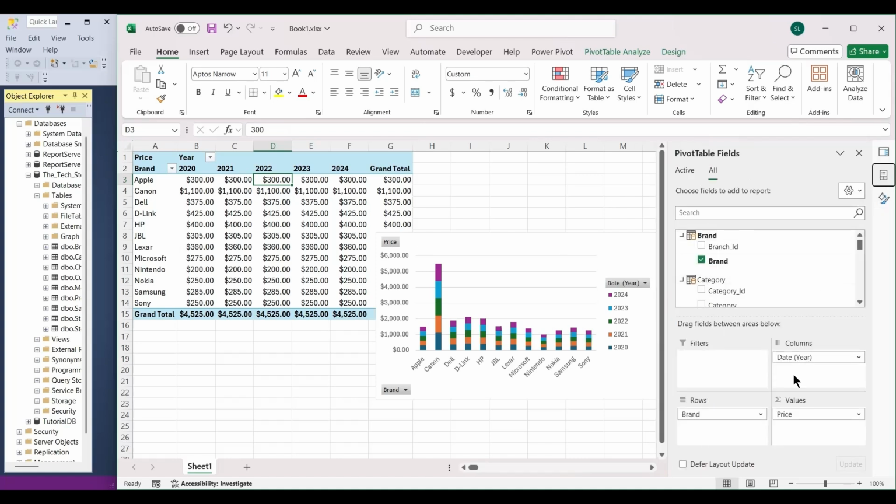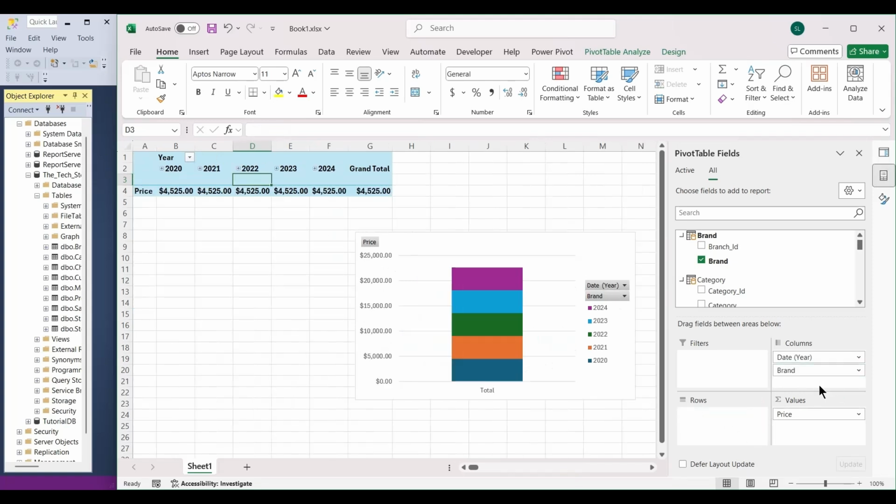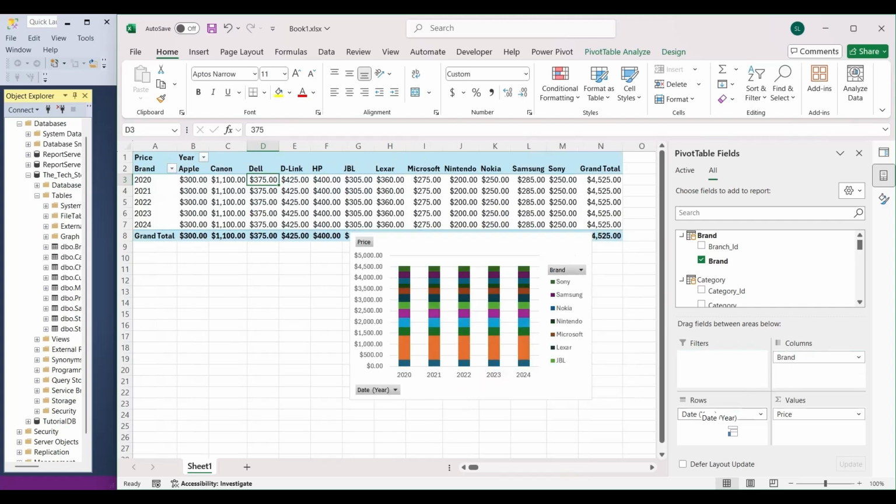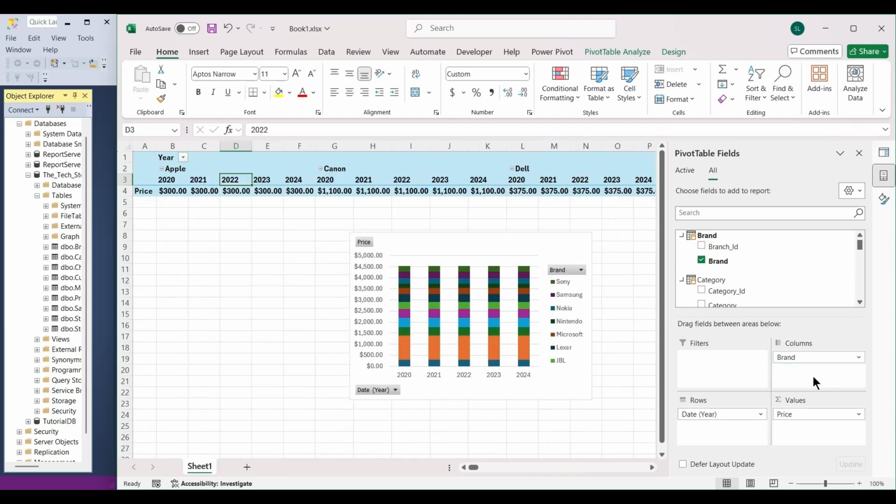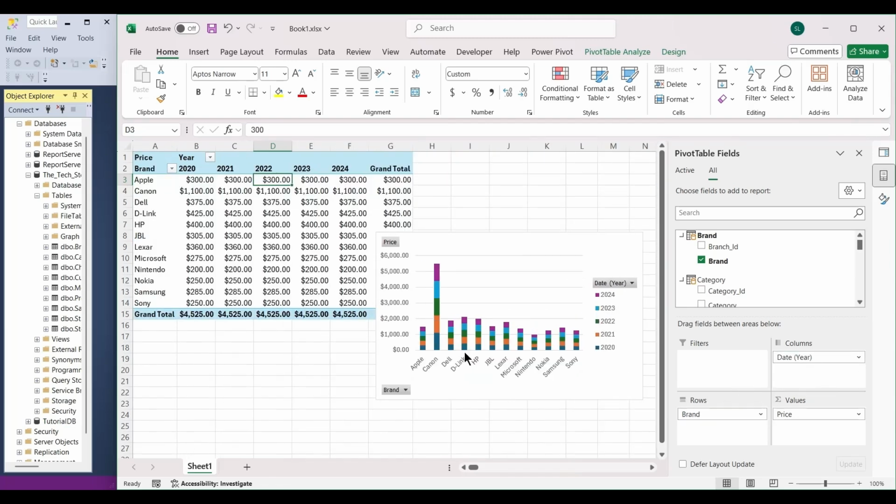So if we move brand to the column side, our chart will also change like this. And if we move the dates from the column side to the row side, we will get this chart. So it is very easy to create reports and charts in Microsoft Excel using the SQL Server data.